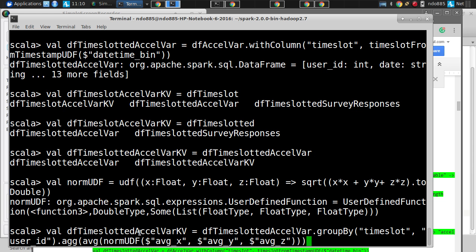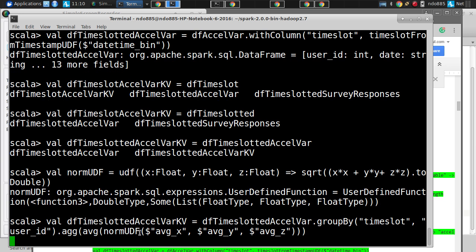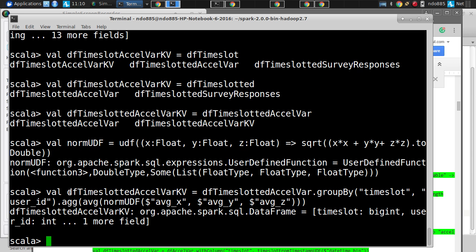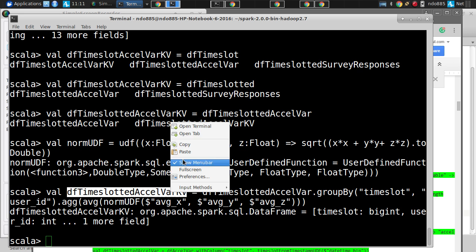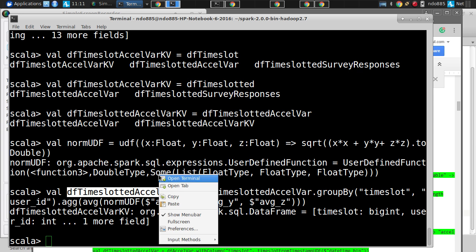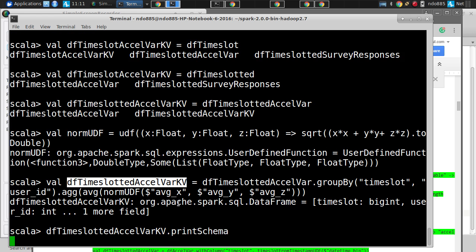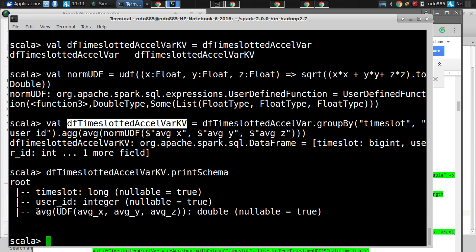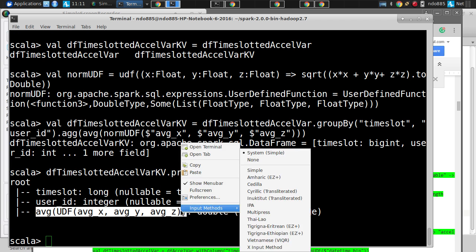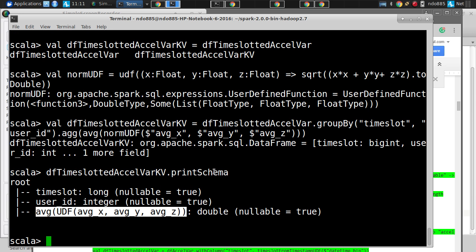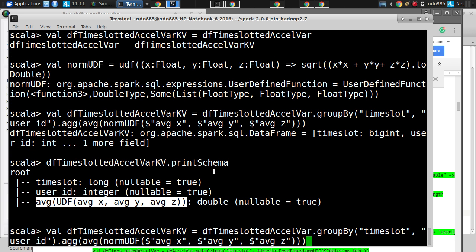And now I'll do a demonstration of this. So let's suppose we did that. And now suppose we were to do a print schema. What would we see? Well, there's this column here. I don't like that. You can do it as, or alias is another one you can do.